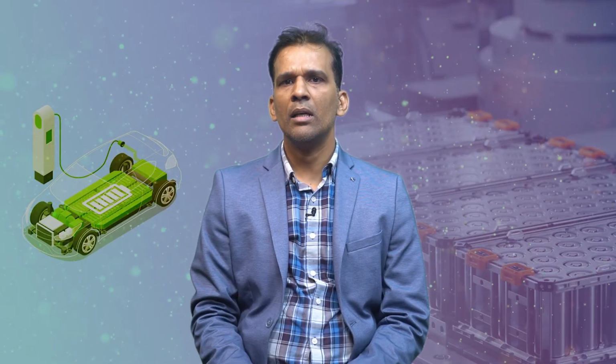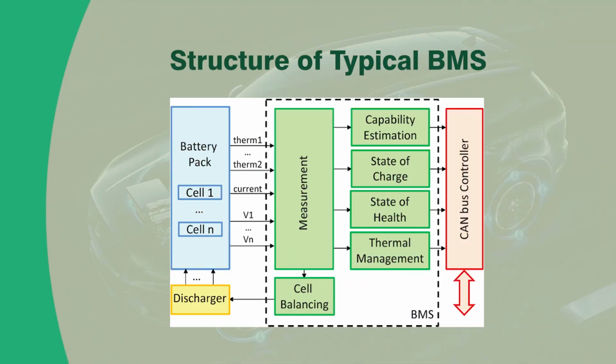So, basically the measurement requires different electrical parameters, and those electrical parameters are measured by different types of sensors. Okay. Mostly the electrical parameters like current and voltage are measured by the shunt resistance and potential divider method in order to get the voltage and current of the battery pack. Also it is very critical to balance the voltage of each cell, which can be done by cell balancing. Basically there are two methods of cell balancing. The first one is passive cell balancing, and the next one is active cell balancing.